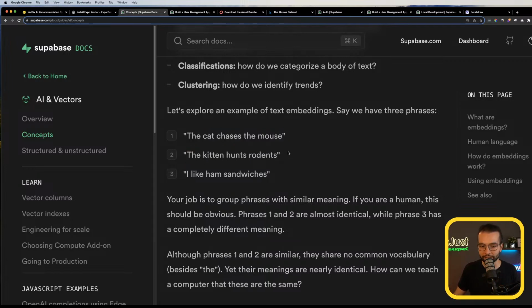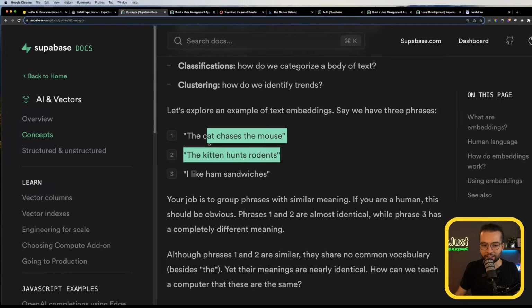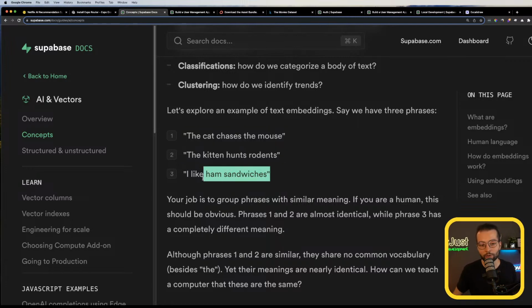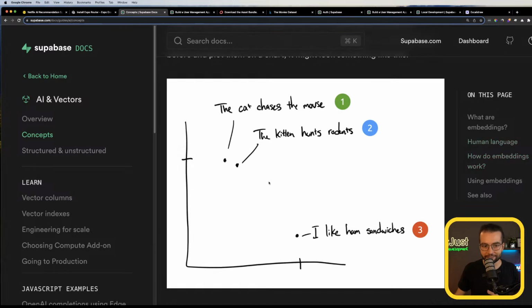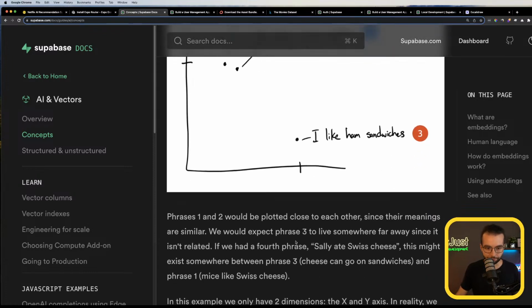Everything else is different. So using embeddings, we can basically capture the meaning of the phrases, not the actual words. And by generating the embeddings and trying to see the similarity between these 2, we will find that they are very close to each other and they will be quite far from I like ham sandwiches. So yeah, basically this is the explanation here as well. If we plot the vector of our embeddings for these texts, we can see that they are quite close to each other and the other one is quite far away.